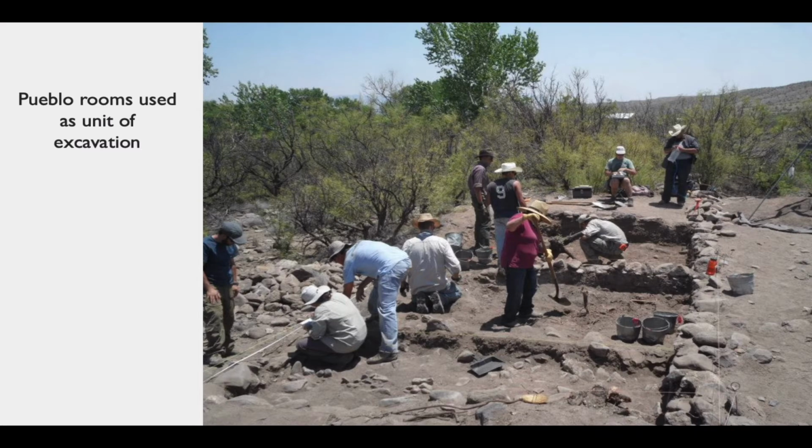For one of the cases I've worked on in the past, which is Roadmap Pueblo in New Mexico, we were actually using the Pueblo rooms themselves as the excavation units. So we had identified where the walls were from the surface. That allowed us to then assign numbers to the different Pueblo rooms, and those were our entire unit of excavation.